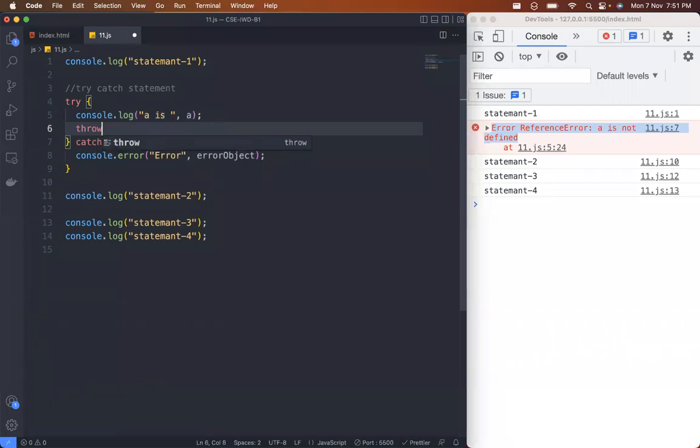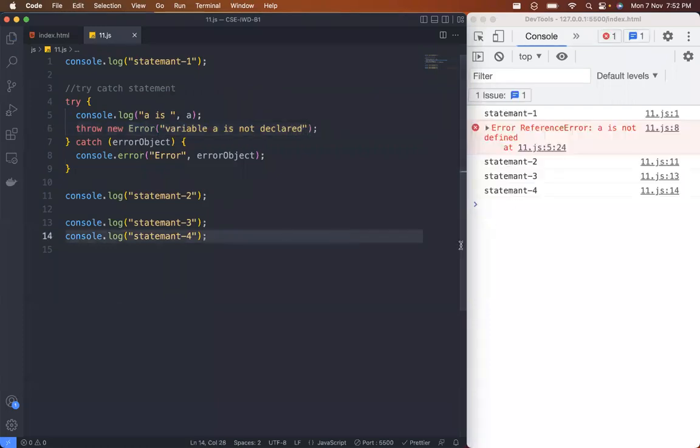Why I'm using the throw keyword is that I'm going to create my own error object meaningfully, because the error object written by JavaScript might be a little difficult for normal people to understand. I want to write this as a simple one. So throw, and the Error constructor is there in JavaScript, which can be used to create error objects. It is a constructor, that's why E should be capital. And I'm using the new operator to create a new object for the Error class. And here you can supply the message: variable A is not declared. So some generic statement I have given.